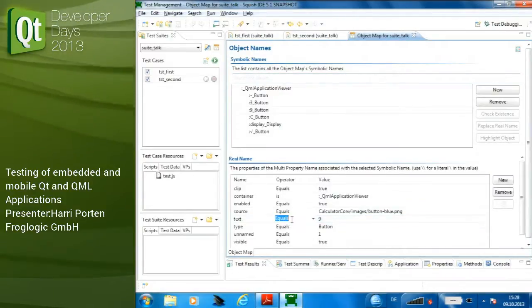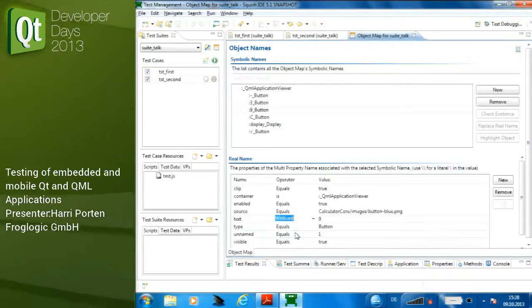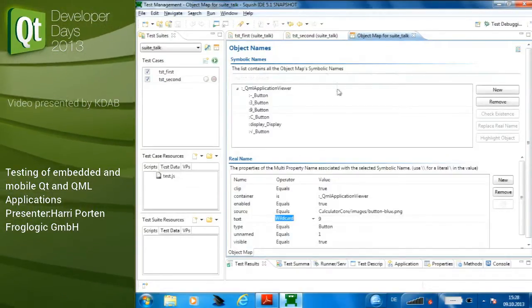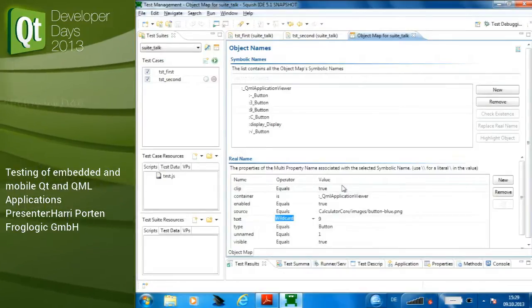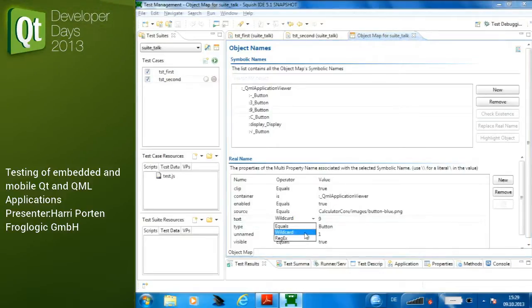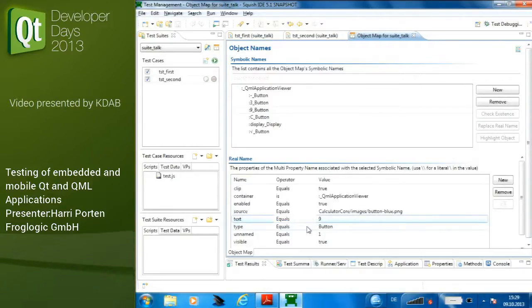Not insist on the text being equal to a fixed value, but say, okay, I'm expecting a wildcard match here, and filter out the date. As an example, our own IDE here has Squish IDE 5.1 snapshot in its title. That's a window title you should not hard code in your test scripts, because with version 5.2 that will definitely break. That's a case where, after learning it the hard way, because your tests will suddenly start failing when the first upgrade comes, you will be using a wildcard or regular expression here. Or maybe drop the property completely because it's not reliable.